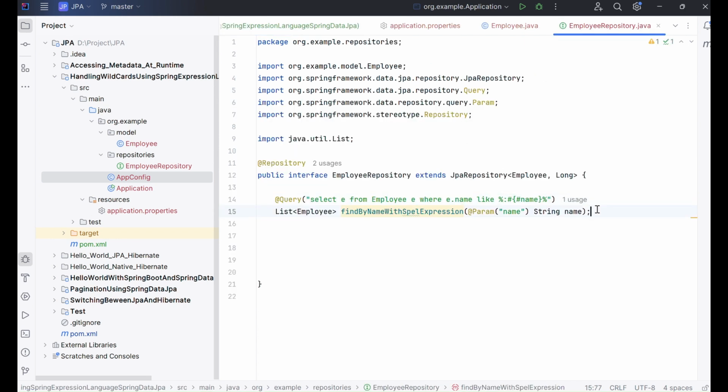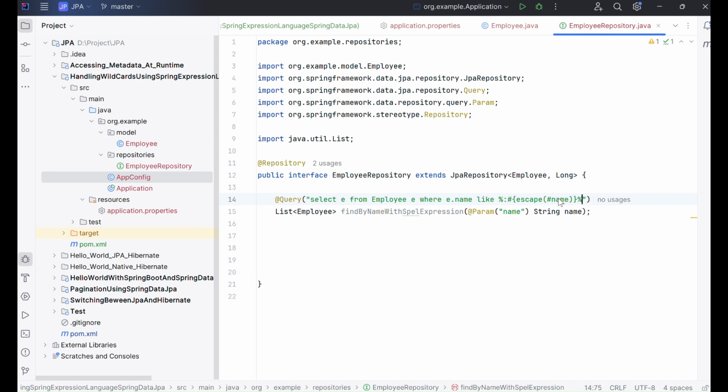Here we need to make a little change to our query so that we can have our escape character before the wildcard character. Let's modify this one. This name, put it inside the bracket. Here we will write escape, and inside escape we have the name, the name that we will pass.